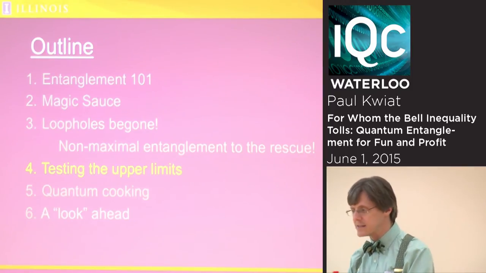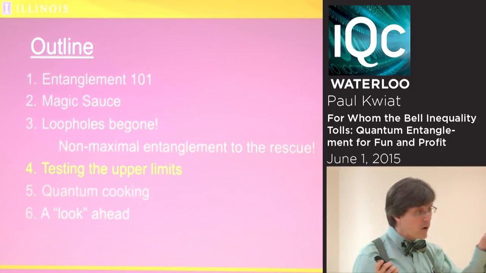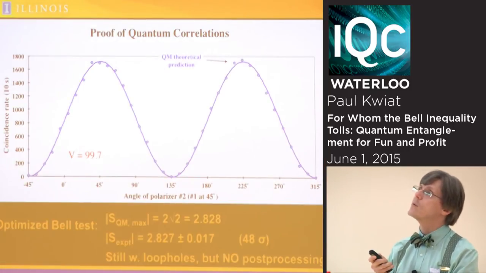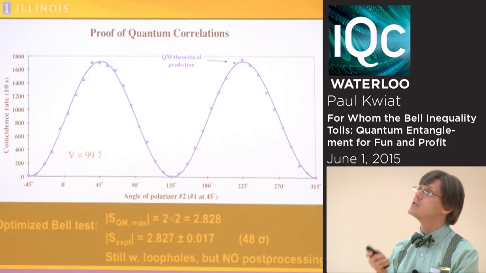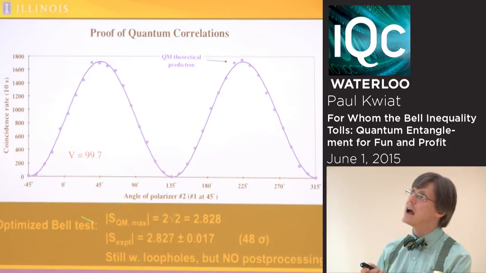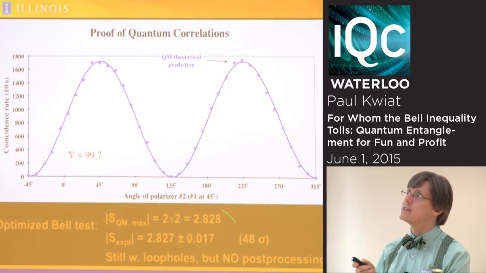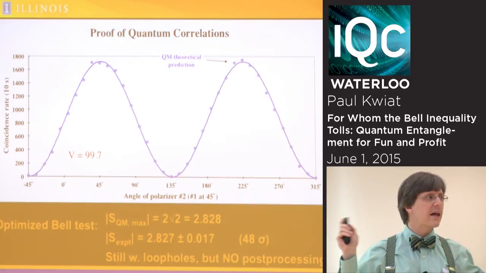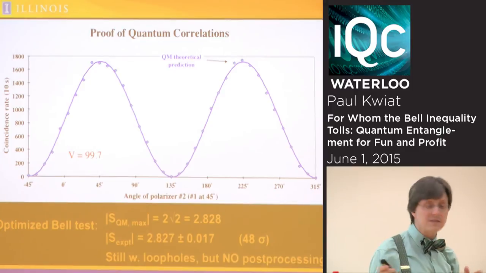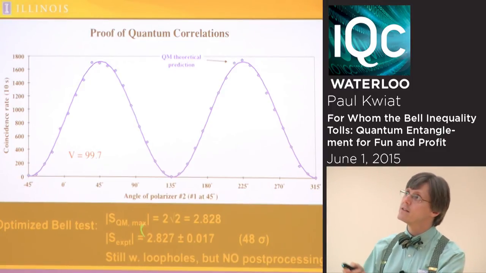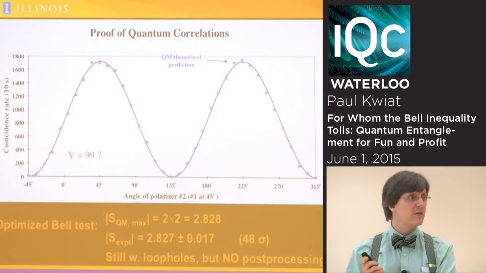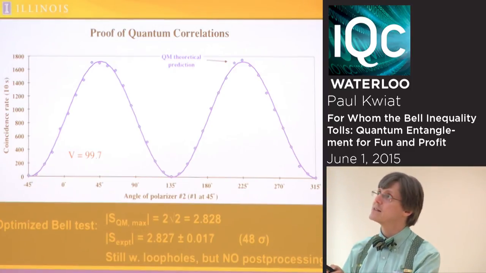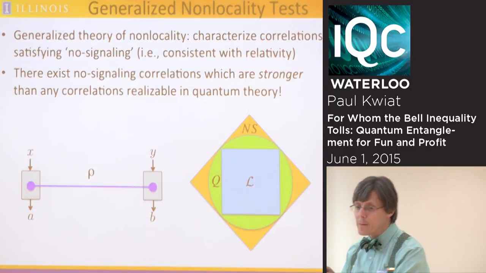Everything I've talked about so far had nothing to do with quantum mechanics itself — it only had to do with disproving the local realistic model. But it's interesting to start testing the upper limits of quantum mechanics. We showed extremely high visibility fringes, and in an optimized experiment — not closing other loopholes, but to see how close we can get to the quantum mechanical maximum of 2√2 — we get really very close. As far as I know, this is the closest test of the upper limit of quantum mechanics.